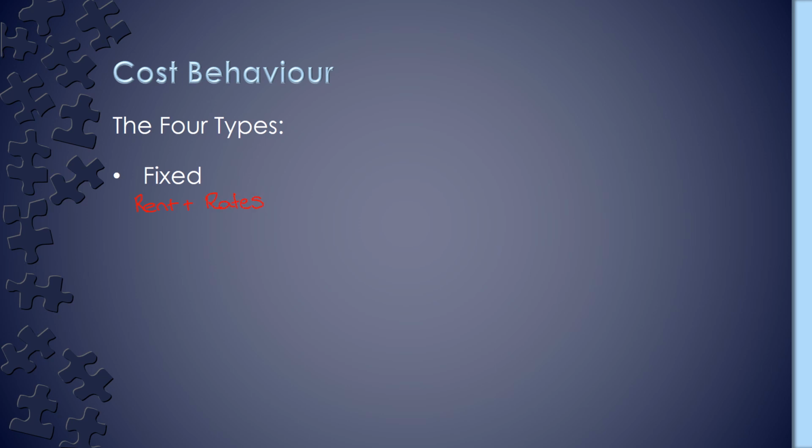So you've got a premises that you're doing your manufacturing in. That is going to cost you, say, £70,000 a year in rent, and then you're going to have an amount for rates as well, which is set by the council. Now, it doesn't matter how much production you do in that facility, you still have to pay those rent and those rate costs. So that will stay the same. Okay, so fixed costs stay the same.